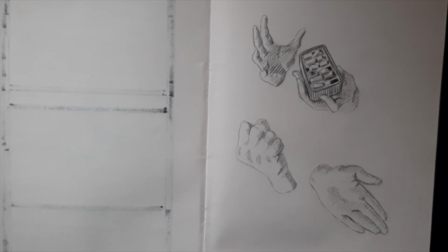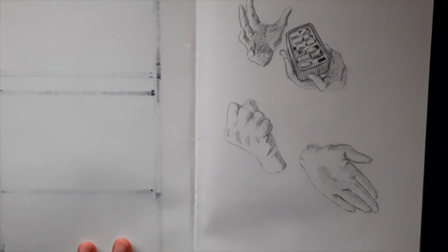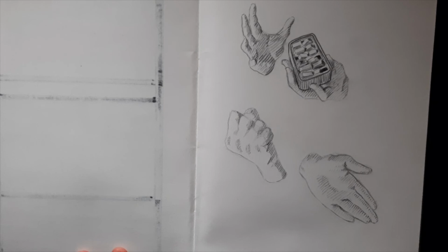I think they're quite nice, expressive hands. As I said, they're not perfect. I have a way to go to get up to the amount of studies that I'd like to do for hands, so that I know them a bit better.